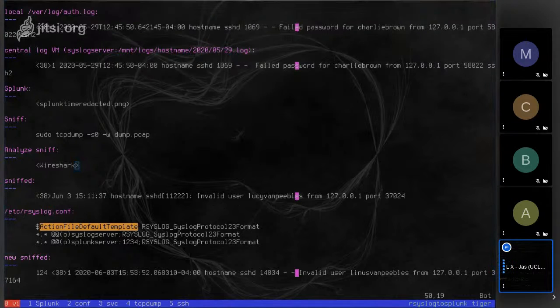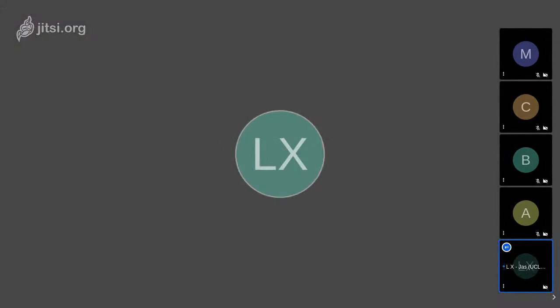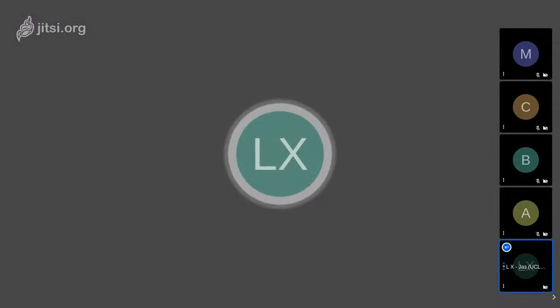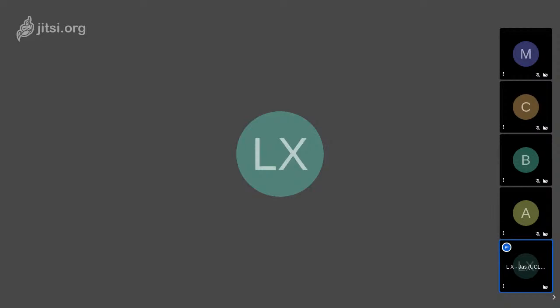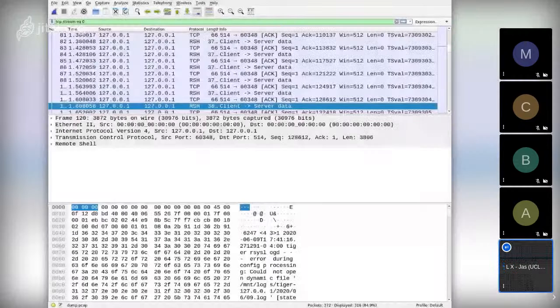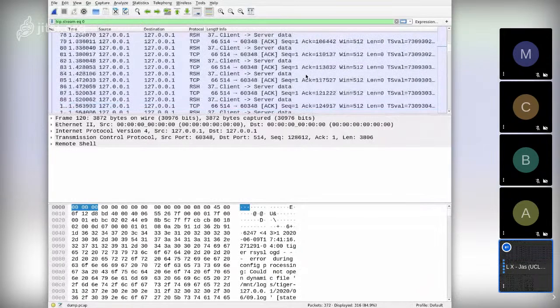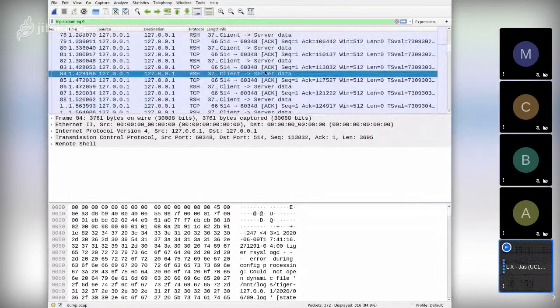Let me share Wireshark and show you what it looks like. Just a little quick glimpse at it. So this is Wireshark. Up at the top here are the packets, and whenever you select a packet, the middle part here breaks it down into all its different parts, and you can analyze each of those different parts if you want to.